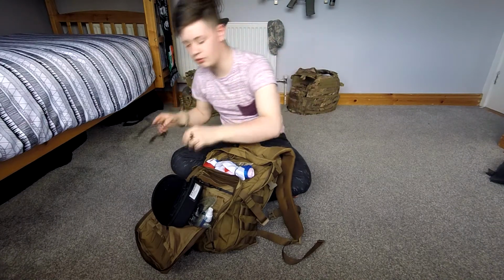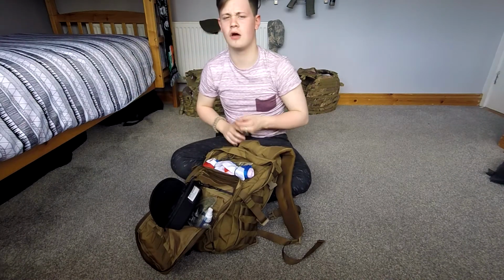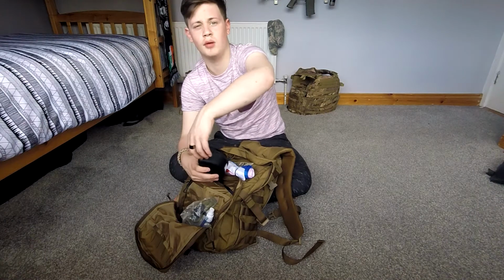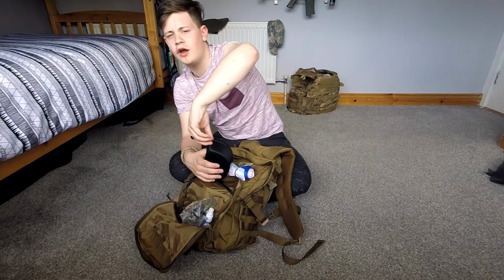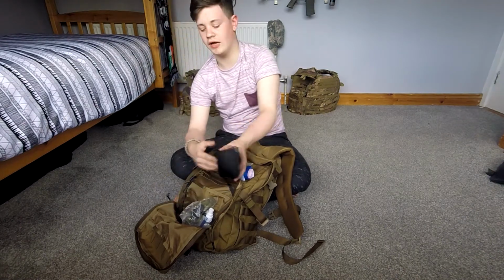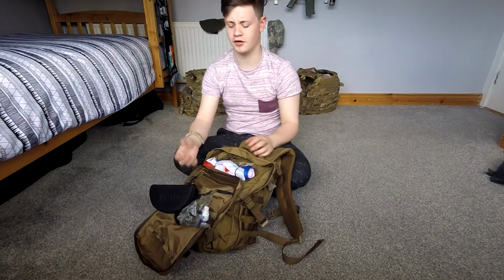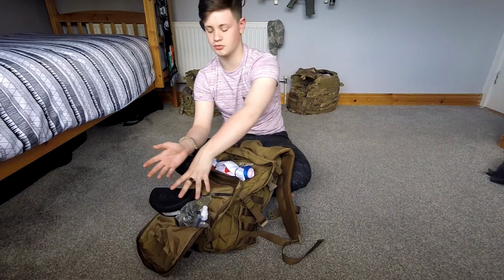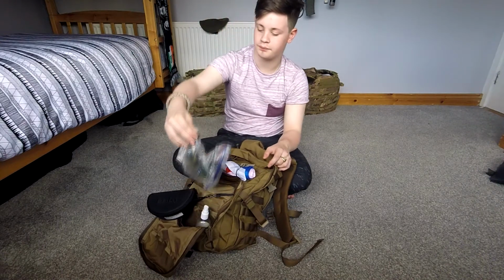They come with the clear ones, the yellow tint, the orange tint, sunglasses, and then polarized, which are like blue and pink. They look pretty weird. They'll probably give you away really quickly if you wore them in a forest or at airsoft. So they're only good if you're going to use them for different things. I actually used them only recently for fishing. If you don't know, I actually fish as well. I used them and they work pretty well as polarized glasses.